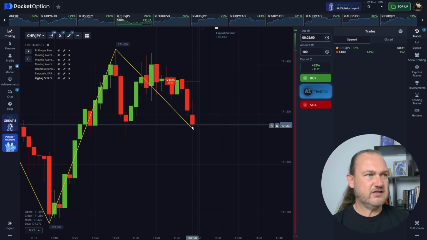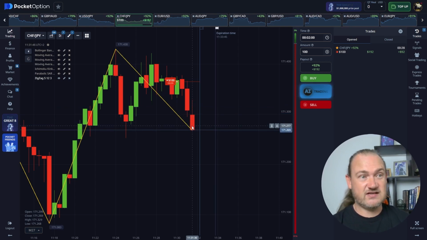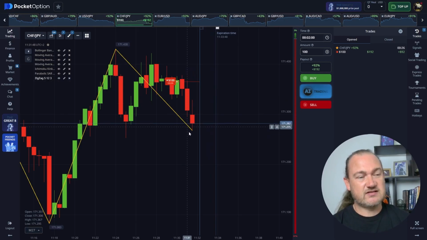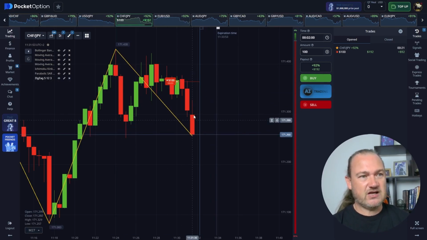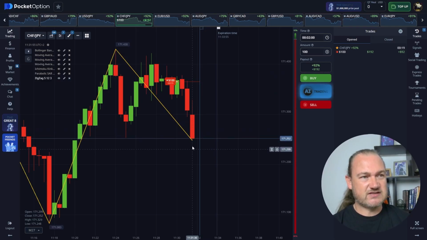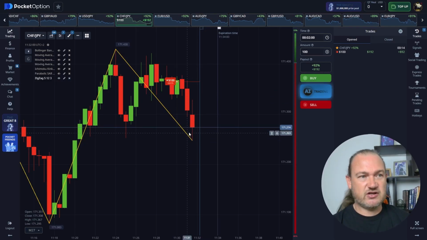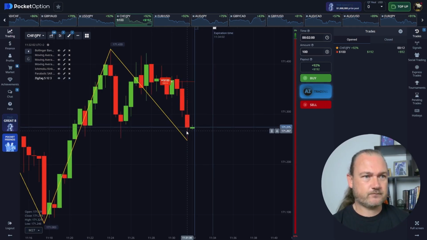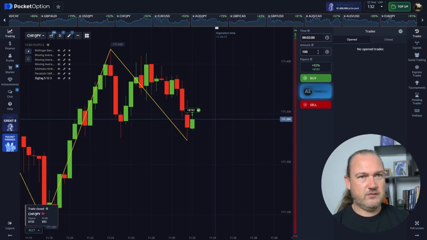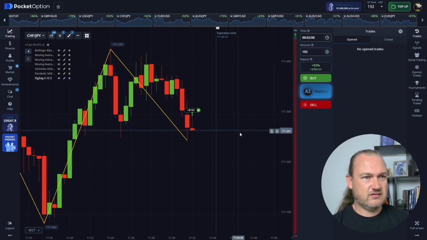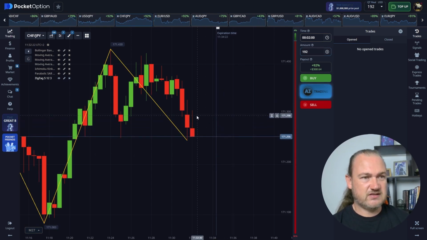Okay, we've got 30 seconds left on this chart. There we go. We can see that the ZigZag is now formed. Price moved away far enough from the ZigZag, and as this is running down, we can see that the ZigZag is moving, confirming that this is a change in direction and we should see price go down from here. We might actually be able to get another trade in as soon as this one is finished. We'll just wait for this one to finish playing out. There we go. I missed this entry.